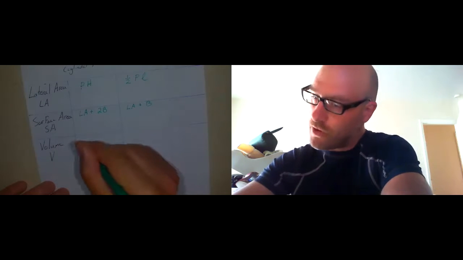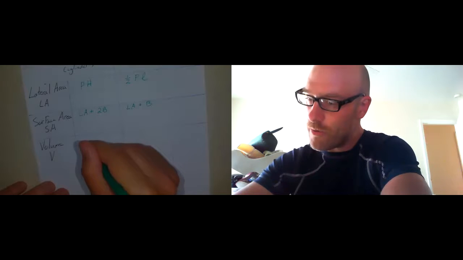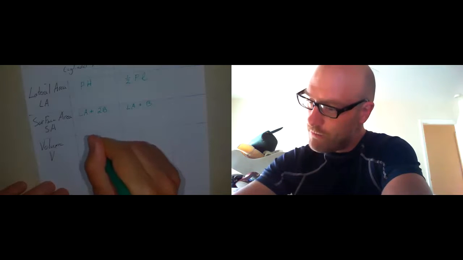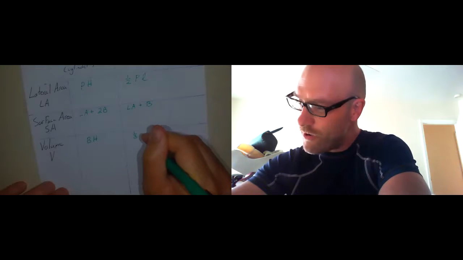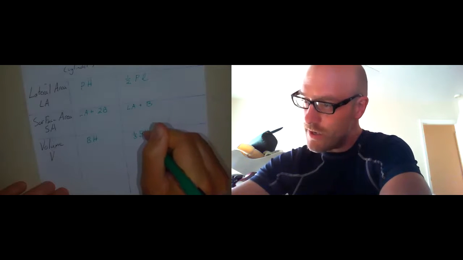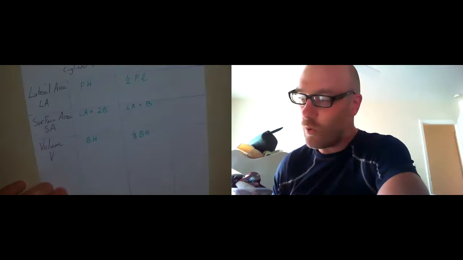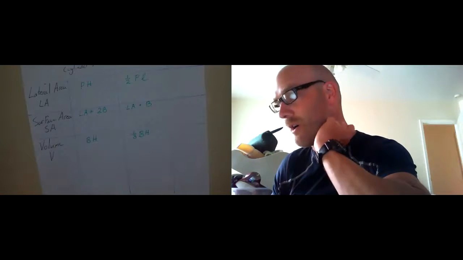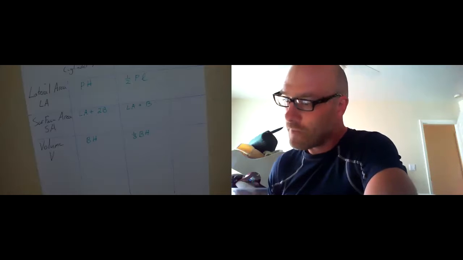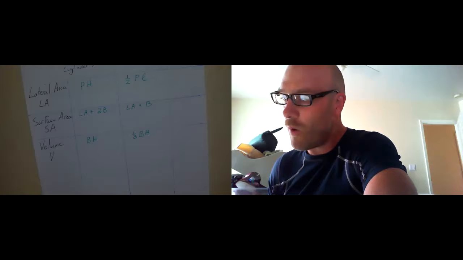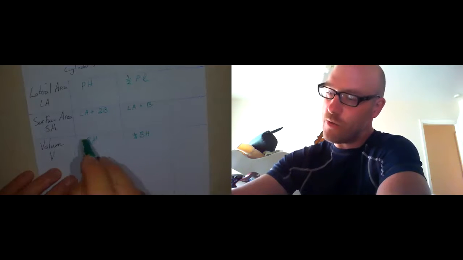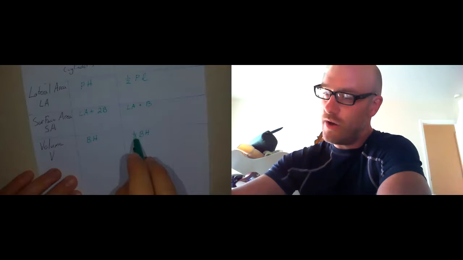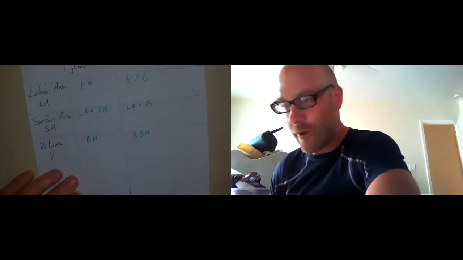And that is volume. Volume is base times height for a prism. So area of the base, big B, times H. For a pyramid, it is 1/3 base times height. If we're actually at school, we have some neat little demonstrations where you fill up a prism and a pyramid with the same base and the same height with water. You could empty 3 of these and it would fill this, or you could empty this into there 3 times, either way.